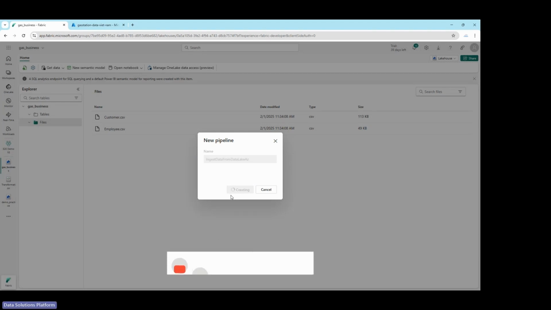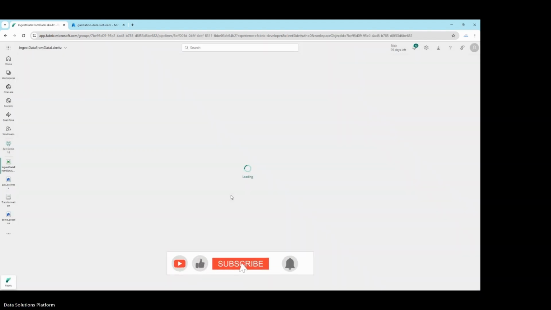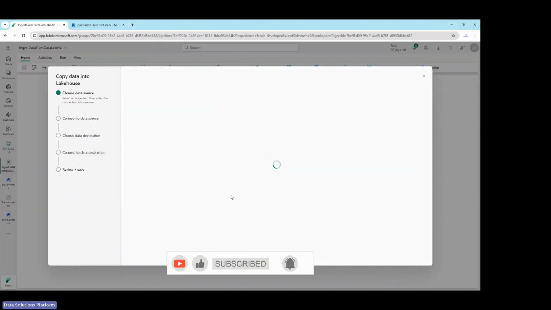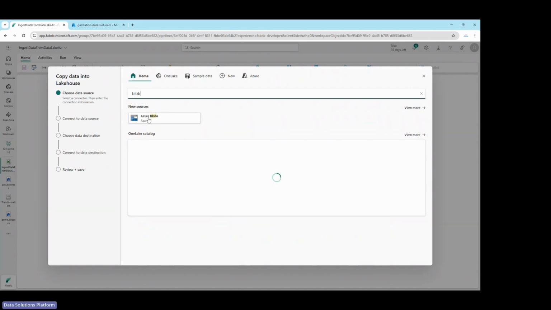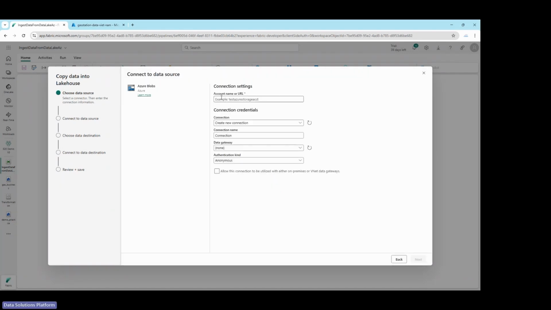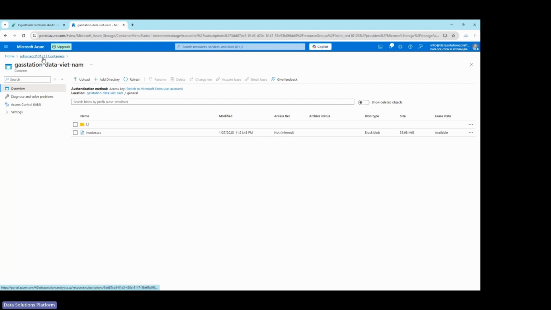So it's going to create the pipeline, but then it's going to give us a copy assistant, which I'm going to use for this demo. I already know that for my cloud, I need a blob. So it's going to be Azure Blob, and it's going to ask me for the account name. I know my account name. I'm going to come back here.